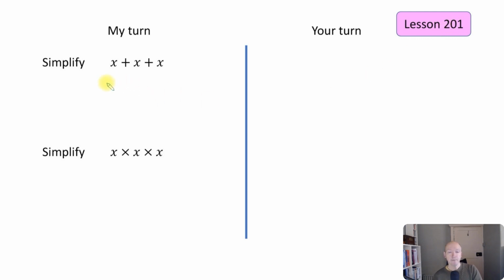Right, let's make a start. So simplify x plus x plus x as opposed to simplify x times x times x. These are really, really often confused. So it's something I want to just be completely clear on, to make sure you're completely clear on. Right, if we're simplifying by adding, that's effectively 1x plus 1x plus 1x. Well, 1 plus 1 plus 1 is 3, so that's 3x. As opposed to, if we're simplifying by multiplying, x times x times x, that's where we use powers. So 3 x's being multiplied is x to the power of 3. These, again, really often confused, so something I want you to be super careful about.